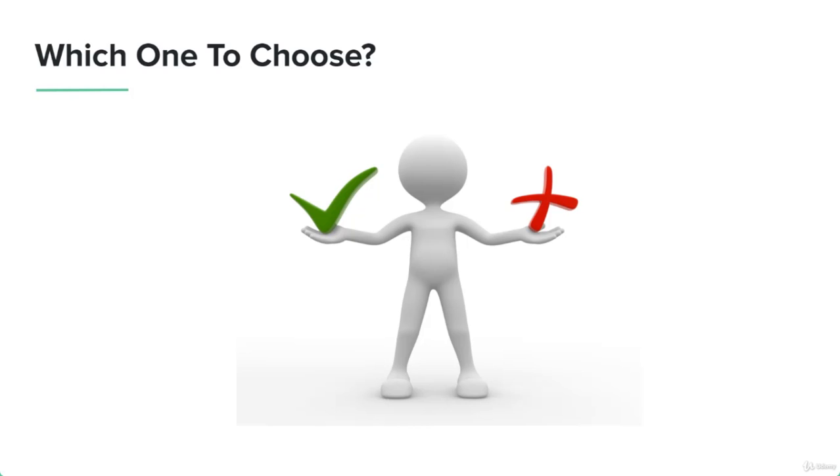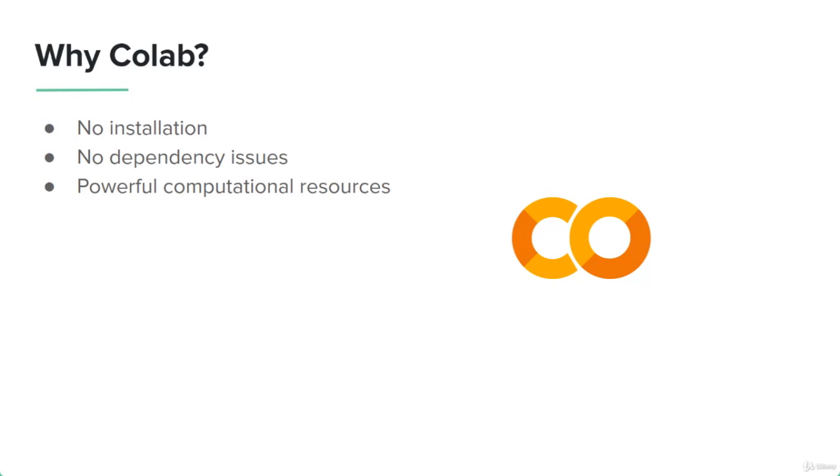For this course, we're going to choose Colab. Simply put, I do not want students who are learning data science as beginners to get into the trouble of installation and dependency issues, and I also want them to have powerful computational resources. If they want to train a model that requires a large data set and a lot of computational power, like in deep learning and TensorFlow Keras, it's better than asking them to buy a GPU. Otherwise they may lose interest if they cannot train their models simply because they do not have a GPU. Don't worry, you can use Colab for that.